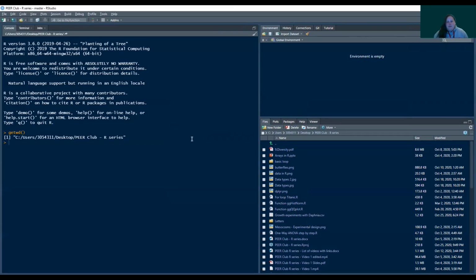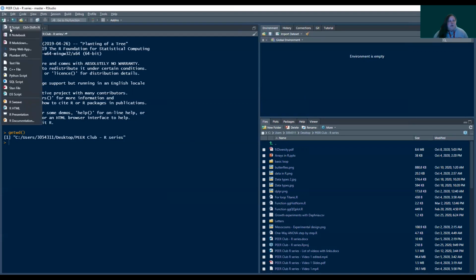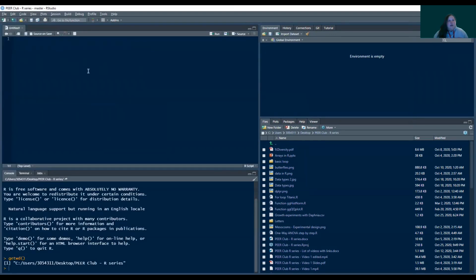And this is important specifically when you want to upload your data, because you have to tell R where to search for the data. And it's the easiest if you already set the working directory to the folder where your data is saved. Another thing that I would recommend you to do, so I will start another R script again. I will now open a new script and use this to write down our code.